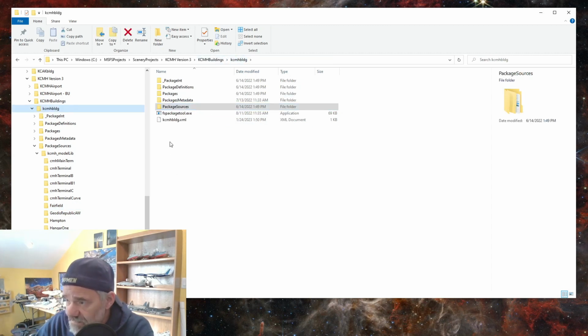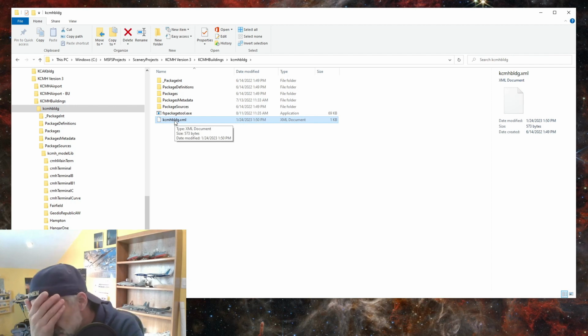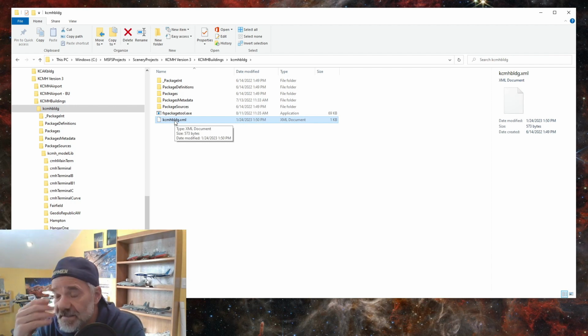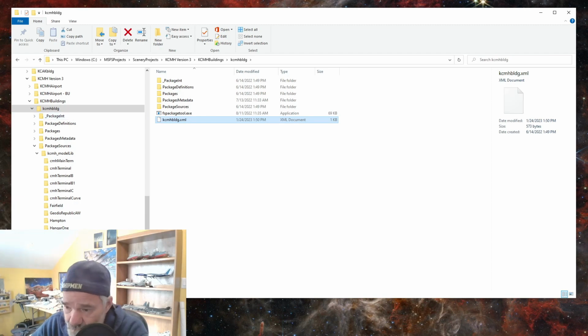So let's rebuild. Select this. If I get an error, it's because I think I'm using a texture that is not divisible by 4.